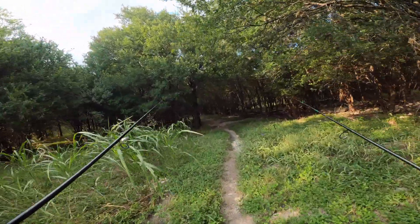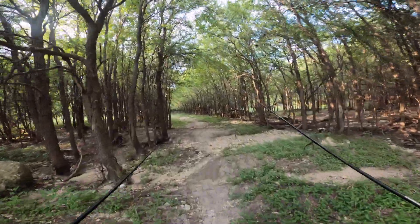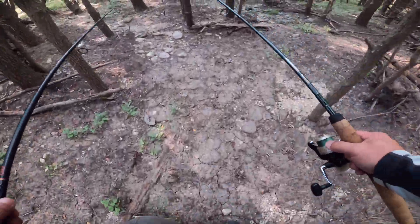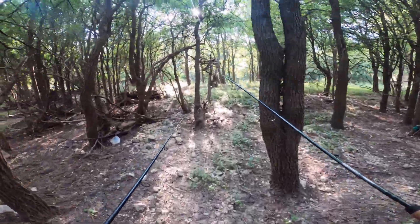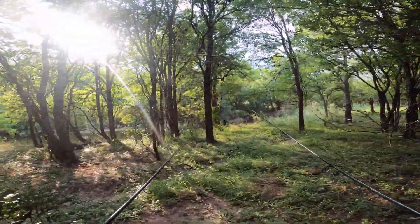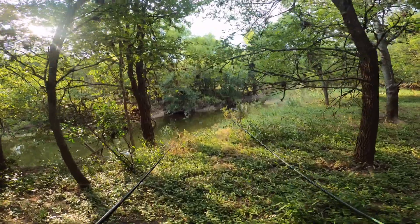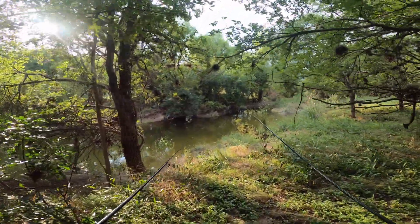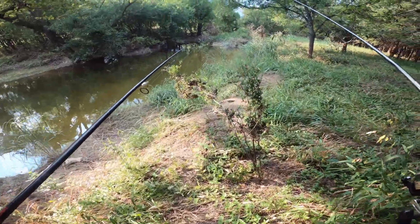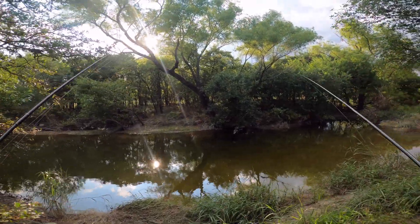Alright guys, so we're back at Leon Creek on Bandera. We have a little Ned Rig and a little crankbait tonight. I got some other Ned Rig-type stuff — this is a Guggen Mud Worm, is what it's called. We came over here a few days ago and got a little bit of footage, and come to find out there's some bass and some fish in this little pond. This is the area where we've seen the most bass — most larger bass, like 10 inches. The biggest one we saw that day was probably maybe a pound.